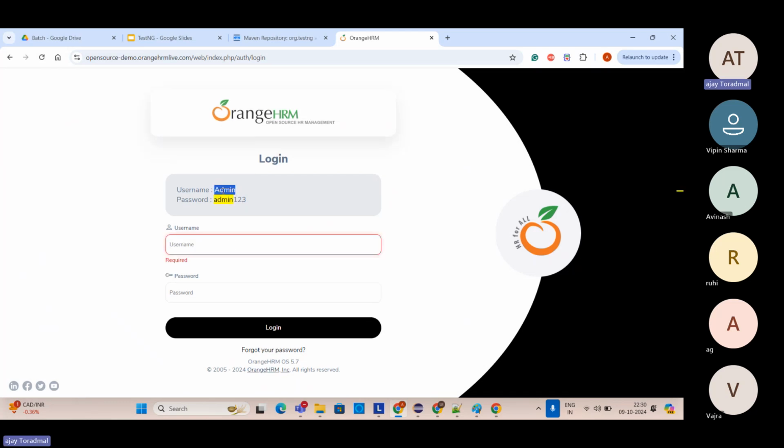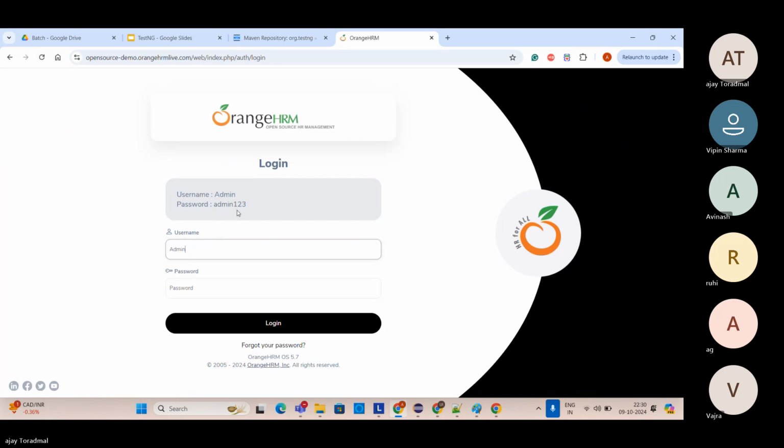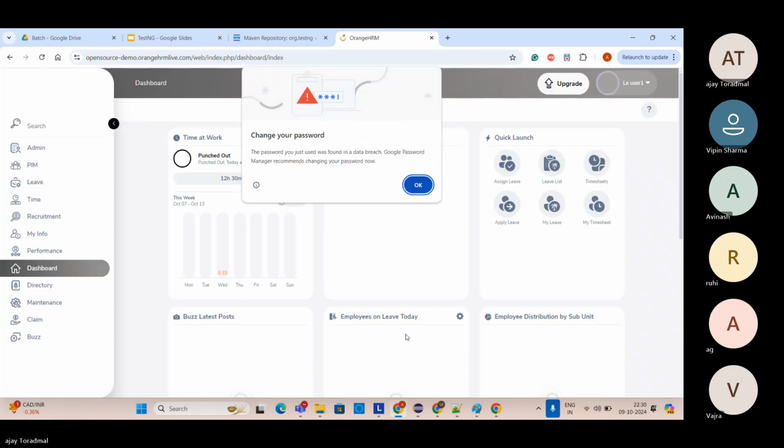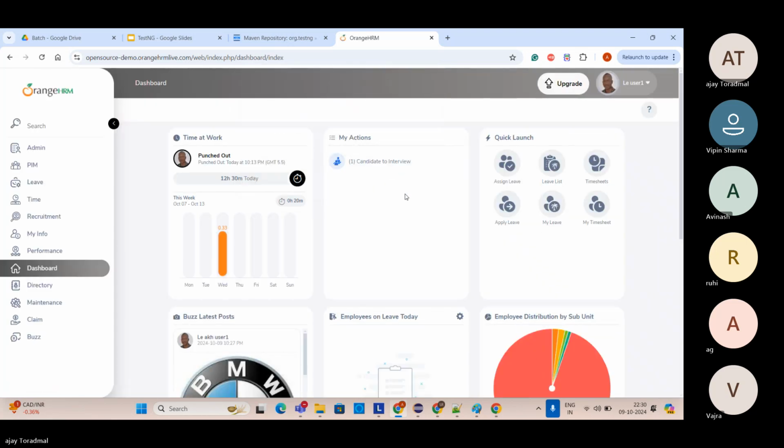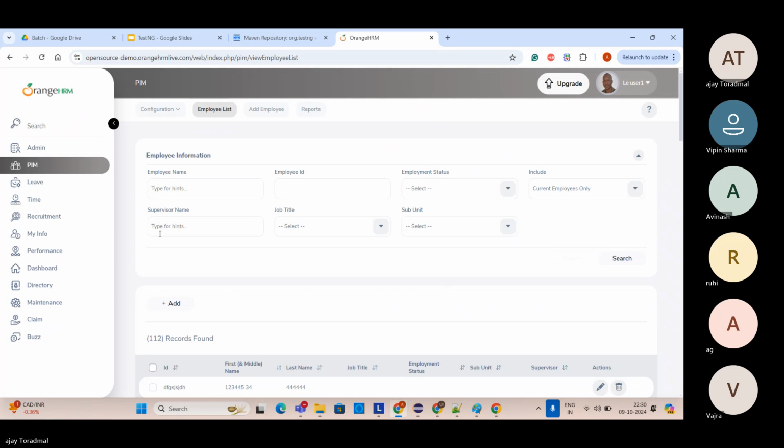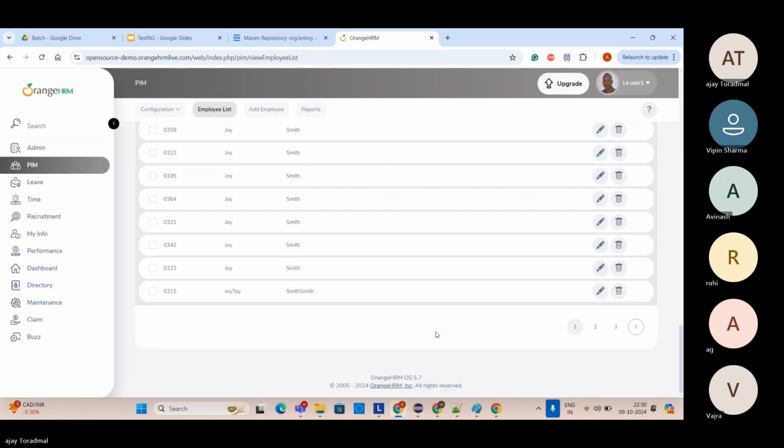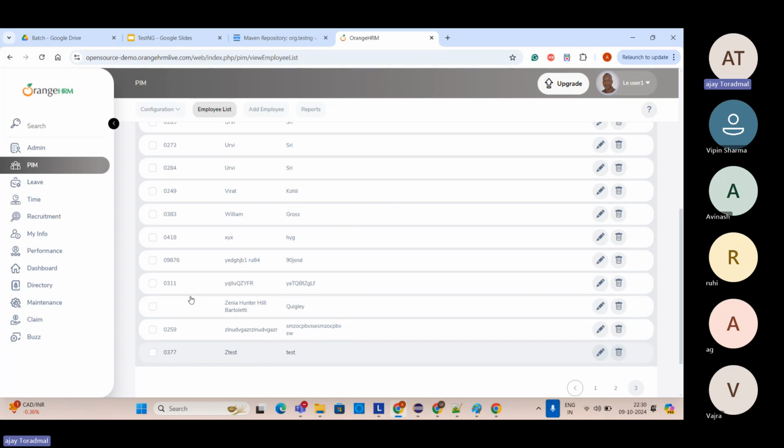Okay, our test is running correctly. Z test is there, right? Then why is it saying invalid username and password? Let me try one thing.